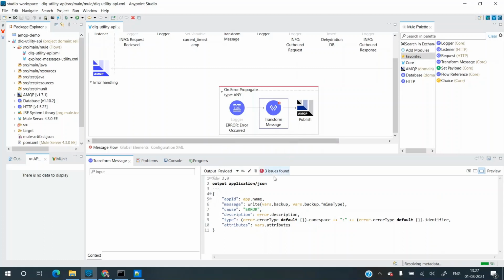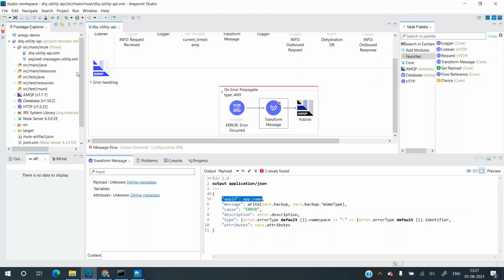So let's see what we are doing over here. In case we get any errors, we'll push the app ID, which basically is the app name. Now the table structure is different for the error queue, so we are sending some values that the error utility API will use. So we'll slowly go to that, but let's understand what we are sending. So we are sending the app ID, which is the app name. So the error queue will always get the exact app name on which the error has occurred.